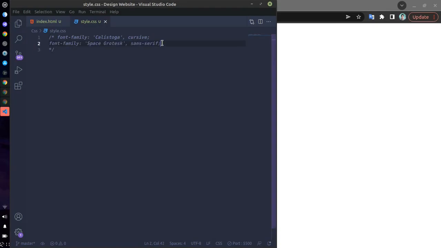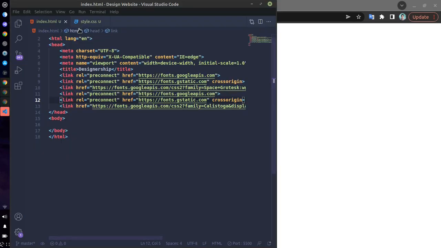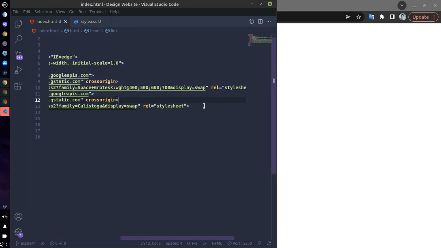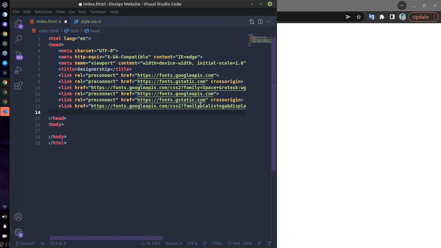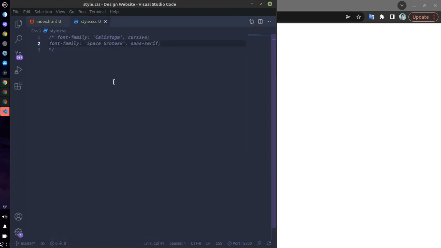Let's check out. Seems to be good. Now let's link the CSS first of all, the very basic thing. We'll link the CSS, and then let's get into CSS and do very basic things.